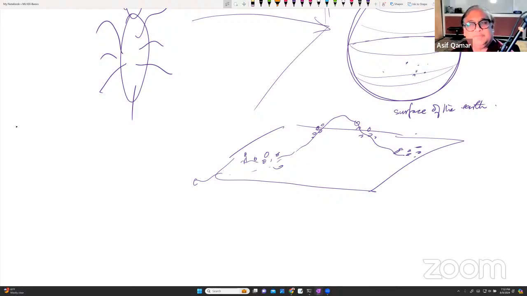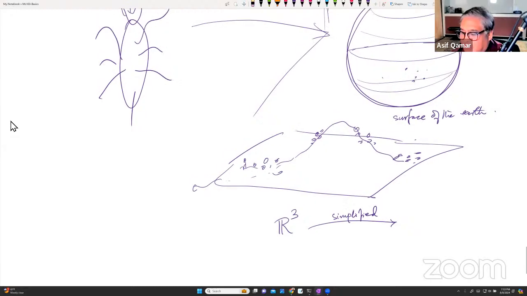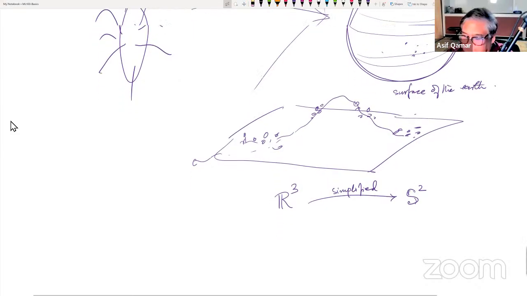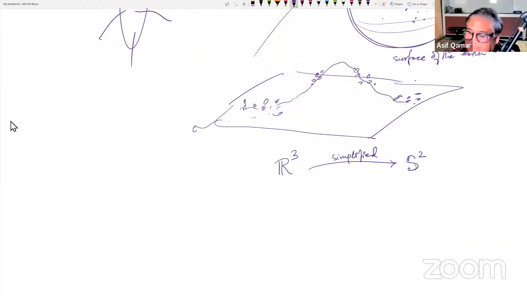So to do that approximation, to come to that realization that actually, to the first approximation, they live on a lower dimensional space, not in three-dimensional space. The surface of a sphere is two-dimensional, isn't it? An ant can walk all over the surface of a ball, right? So you can say that people who you thought were living in three dimensions were actually, in a simplified view, living in two dimensions. More specifically, they live on the surface of a sphere. Right? S for sphere, a two-dimensional sphere. On the surface of the Earth. So to discover that, to find that observation is a form of pattern recognition. This is pattern recognition.